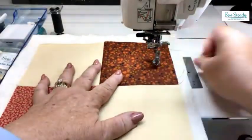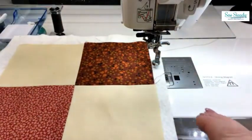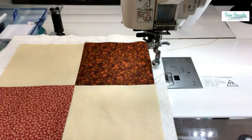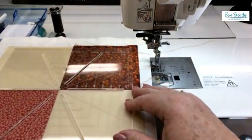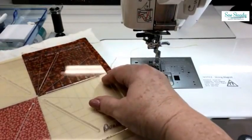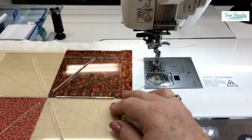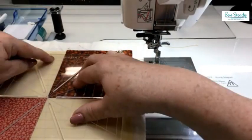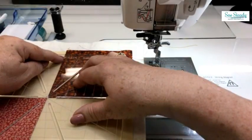I am going to use tonight a 6-point crosshair square. This is going to give us a little bit different look. You could do this with your 8-point, but this gives us a different look. Those of you that are signing up for the next steps, we are going to be using the 6-point. And I'm putting it on here so that the wording is right across the top.